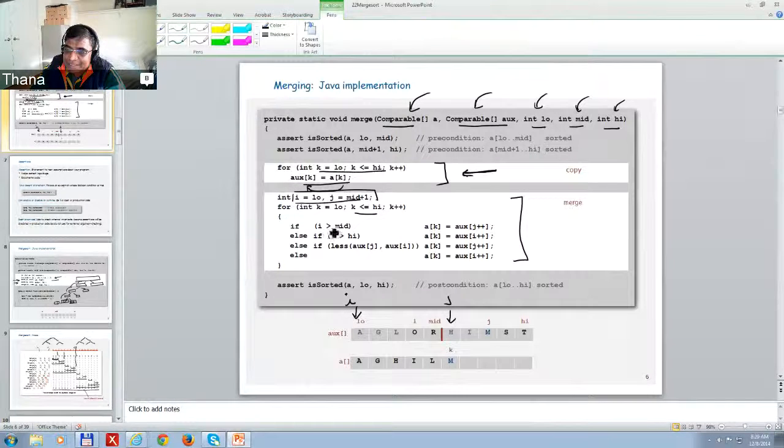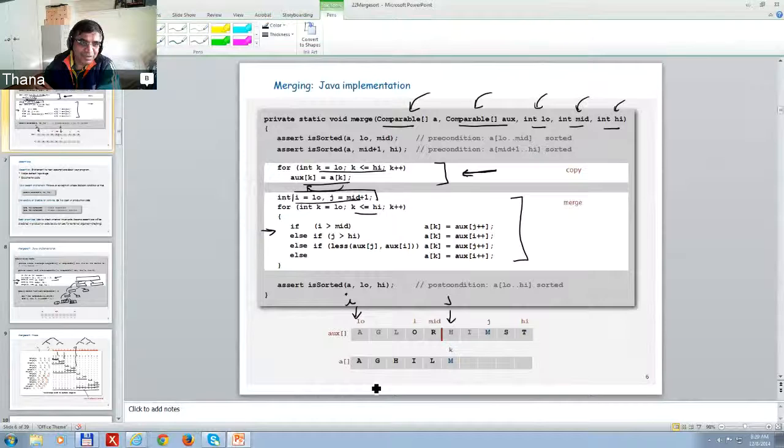So if i is less than mid, the reason we are doing this is because we want to make sure that i has not reached all the way to mid. If i has reached all the way to mid, that means you have already merged the entire first list.